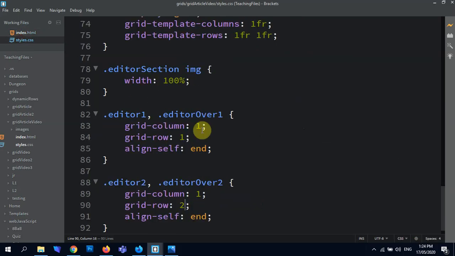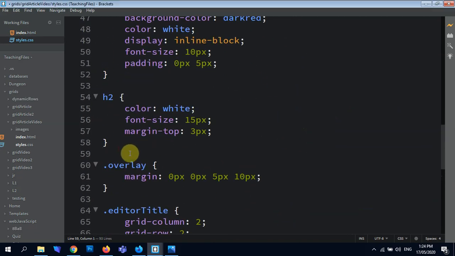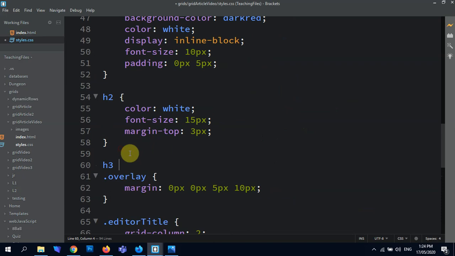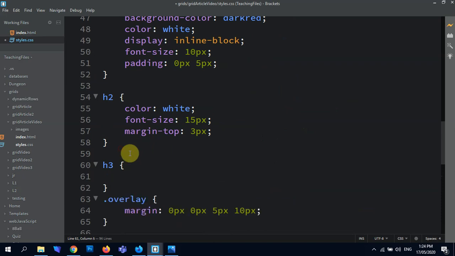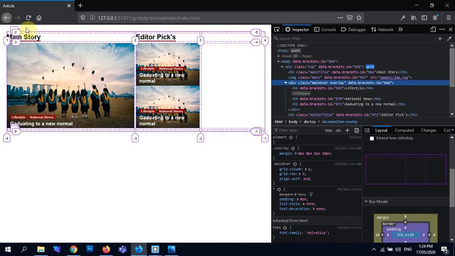Right, so I'll go to where the H2 was, and I'll make the H3 next to it, so that I can group them together a wee bit, particularly when I'm looking for things. It makes it nicer. So it's really just the font size I need to tweak, and I might say 12 or something. Let's see what it likes.